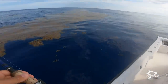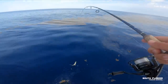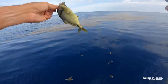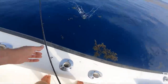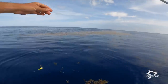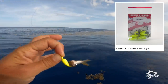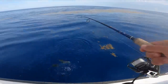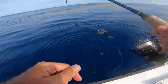He is eluding me. I accidentally dropped my hook in the water and literally hooked a fish in like 2 seconds. These guys are super hungry. If you want to know how to catch a fish in 1 second, maybe 2 seconds, find yourself a weed patch offshore. Put on yourself a chartreuse South4 fishing channel yellowtail hook. Dip it in the water and bam! Wait. Dip it in the water, bam! Oh my gosh, oh boy.